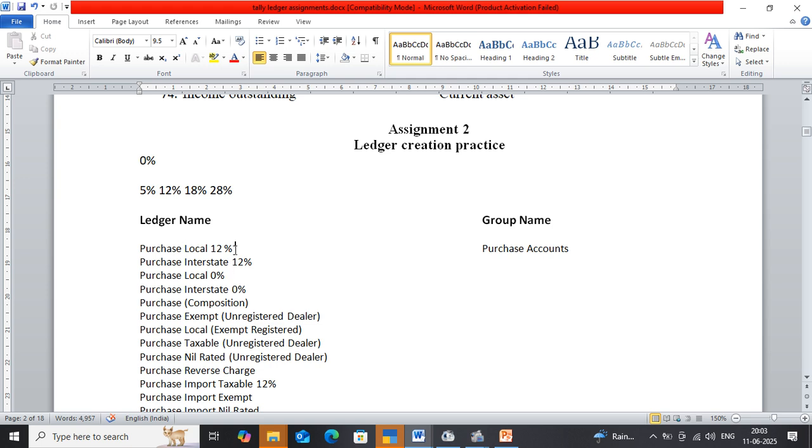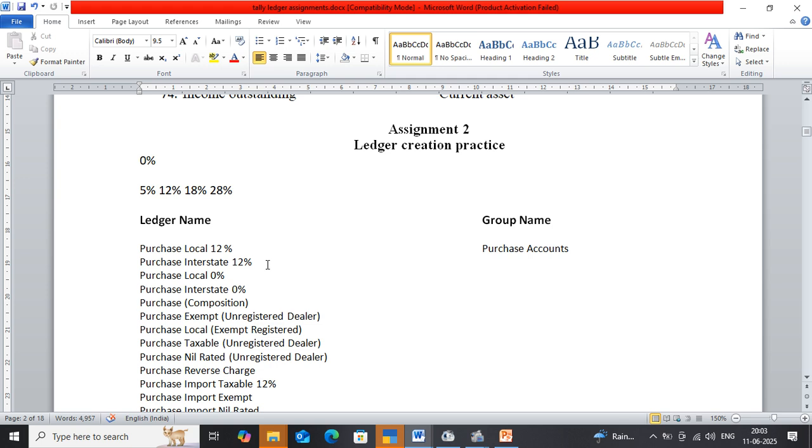This is for local, that is, within the state, and comes under the purchase account. If you are doing interstate business, then you have to create purchase interstate 12%. This is a separate ledger to maintain separately how much we have done.